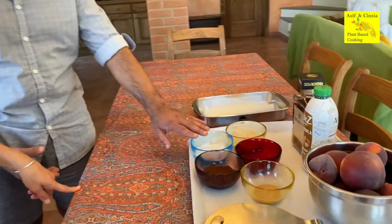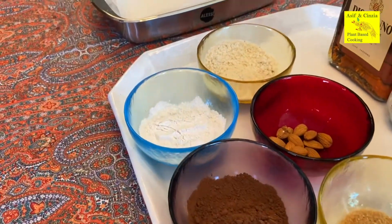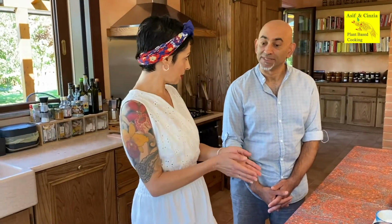Originally, this recipe was not plant-based, of course, because it had egg. But we made some experiments to make it plant-based, so I'm really excited to show this to you. So the substitution for the egg, I'm presuming, Cinzia, is the starch, right? Yes, I'm gonna use the starch, but also a little bit of almond milk. It's a very simple recipe. Really, anybody can make this. So let's start.